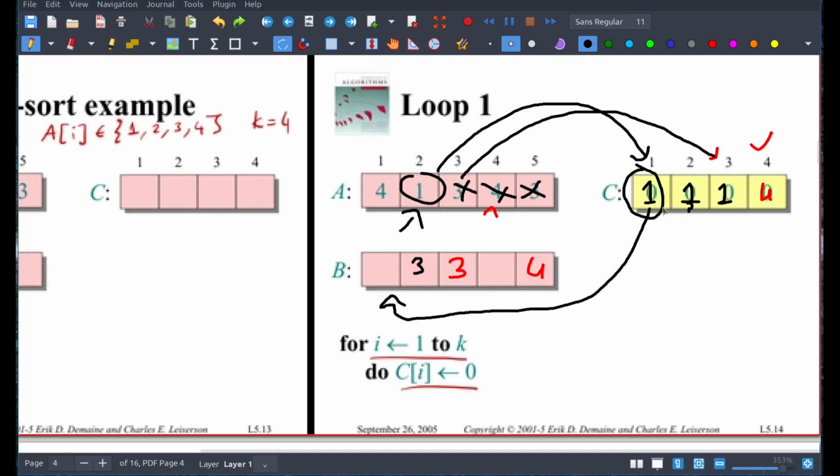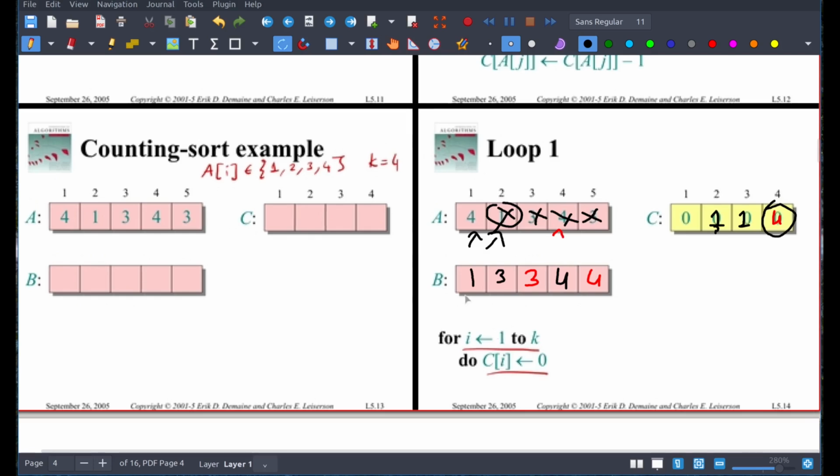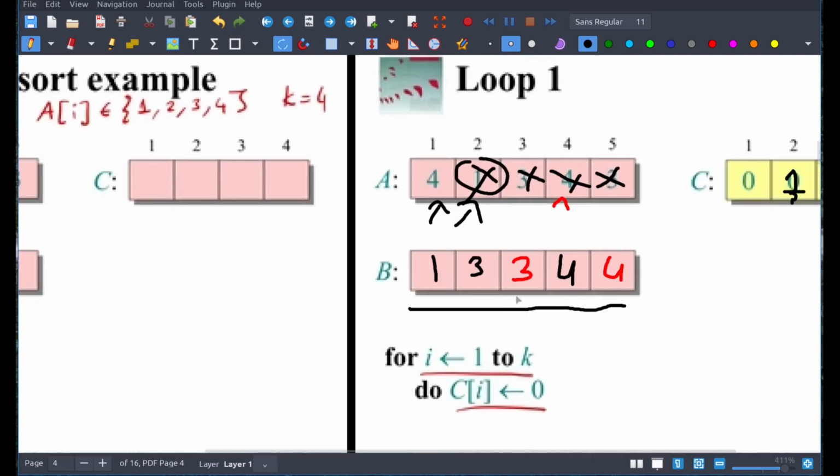So then, yeah. We come here, we put the value 1, right? So we put 1 over here and we decrement this. This becomes 0, right? Well, there's already 0 there, so let's leave it there. Now we come to this last one. So we're done with this. We come to 4, and it says index 4. So we put 4 here. And that's how counting sort works. And you can see it is sorted now. And the important point is that it is also stable sorting.